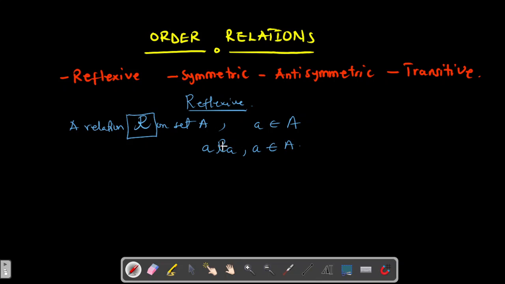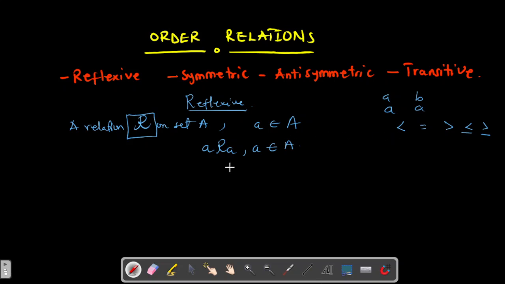In order to characterize relations in mathematics, a relation is simply how two numbers are connected. So if I have a number a, I have a number b, or even I have a number a and itself, how are these two numbers connected? That is the concept of relations. We can have less than, equal to, greater than, less than or equal to, greater than or equal to, and you can have a is a factor of, a is a remainder of, a is the same as. All these are order relations, or relations between two numbers.